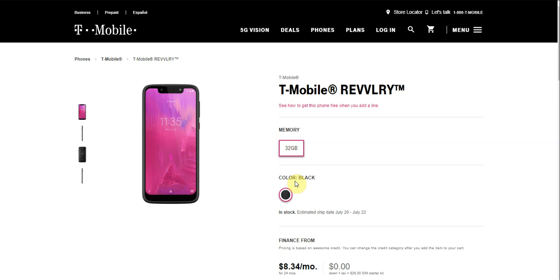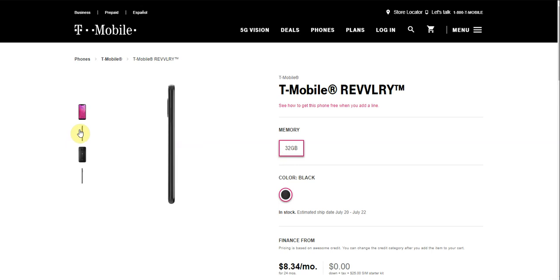Your power button is on the right side, so is your volume keys. It's available in 32 gigs, available in black. That's the front of the phone. The camera does stick out just a tad bit, if you guys can see that.